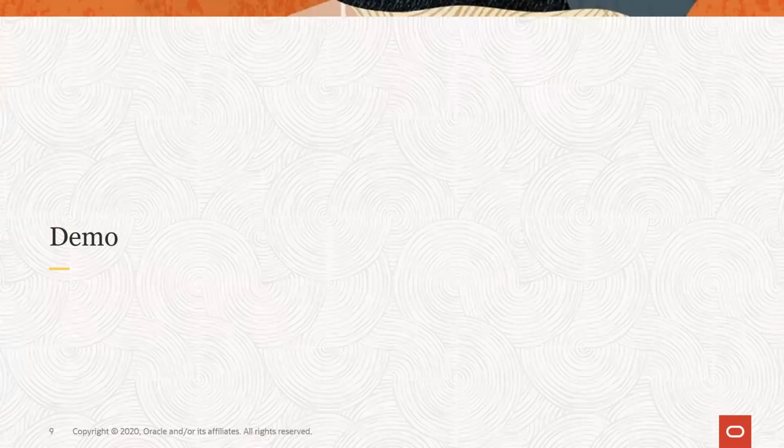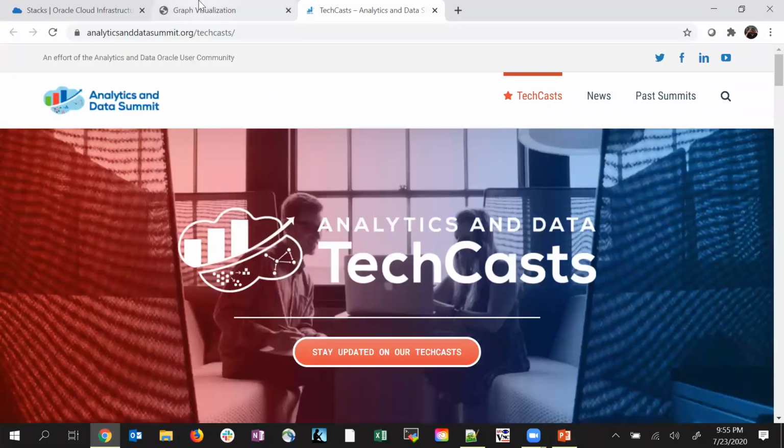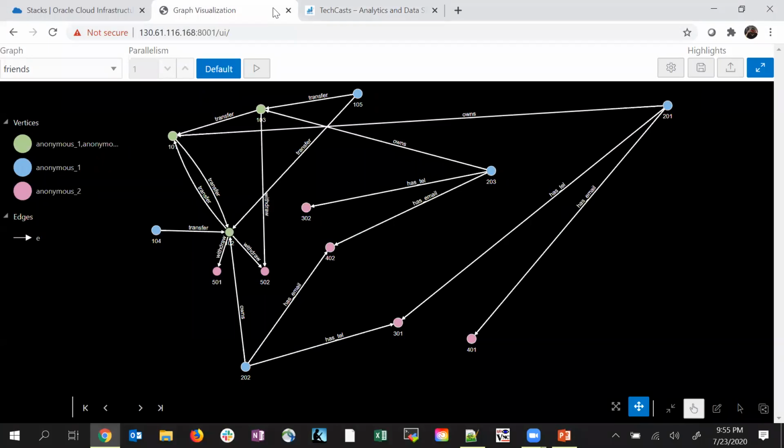Let's try to see how this falls in place through a demo. So I'll go to the Oracle visualization. What we are seeing on the screen is a web-based graph visualization, which is reading the graph from the in-memory of the graph server. There is a server where we have installed the actual graph server, and we have loaded the graph into in-memory, and using the web product, which is called the graph visualization, we load the graph from the in-memory into the web visualization.